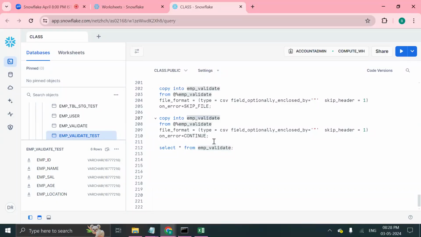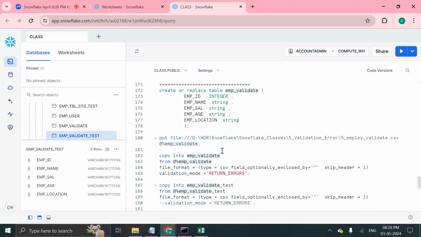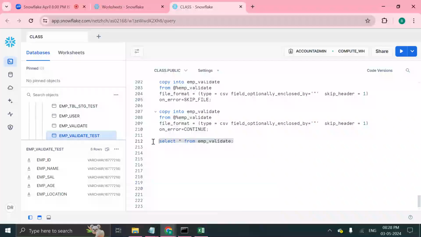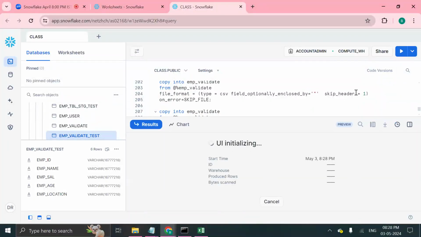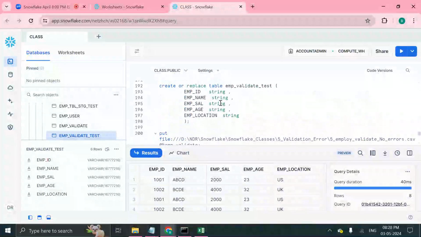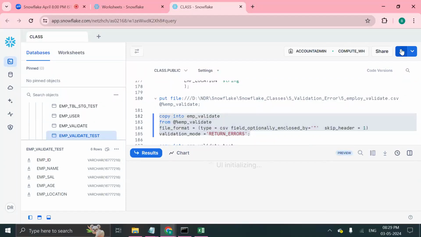This is after loading, right? Observe this, same table, validation mode equal to return errors I am running, but now this table has data, right? It means data has been loaded. Now if I execute this validation mode return errors option, observe what will happen.